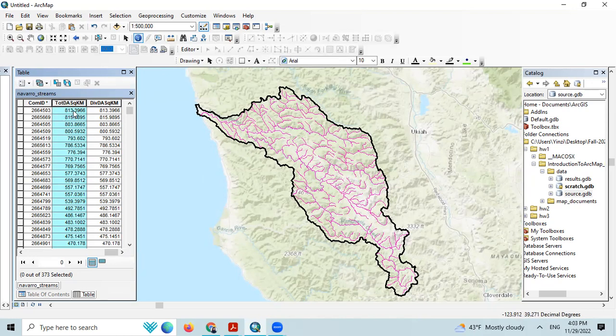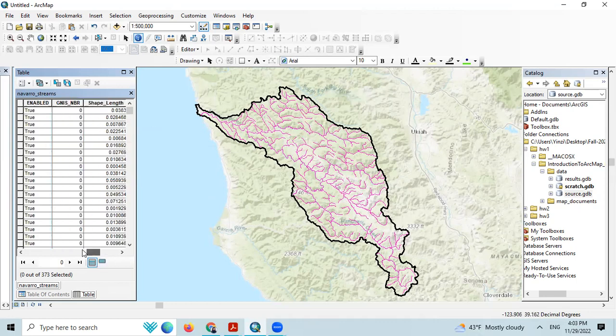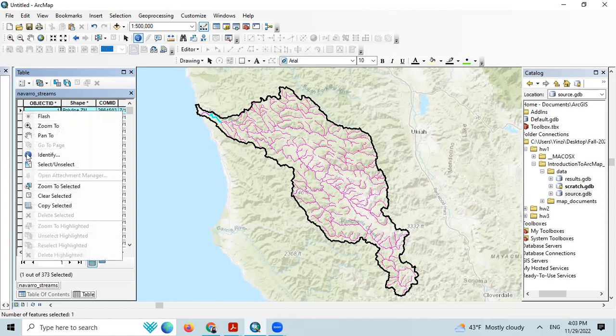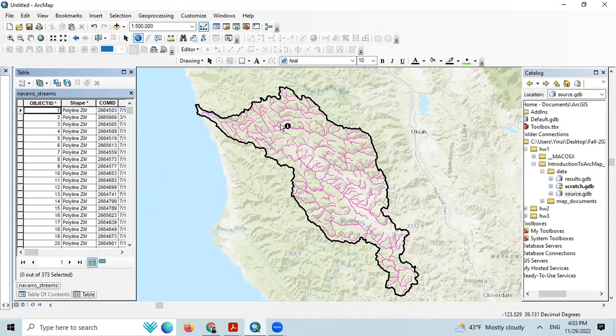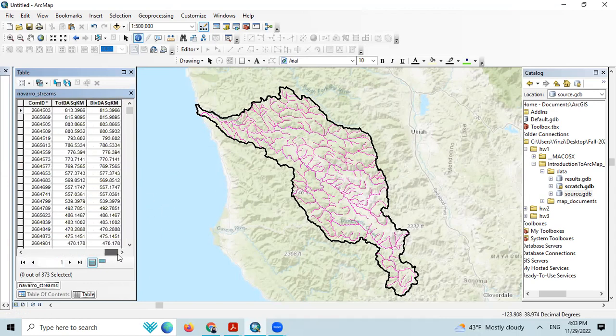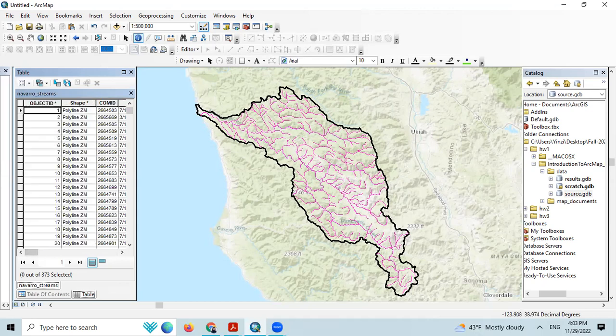That's the total drainage area in square kilometers for each segment. So this number is probably for one of the segments. So this is how you join two attribute tables.